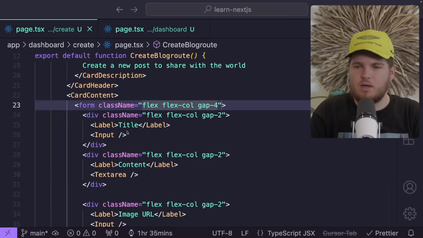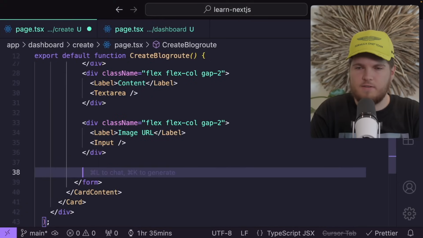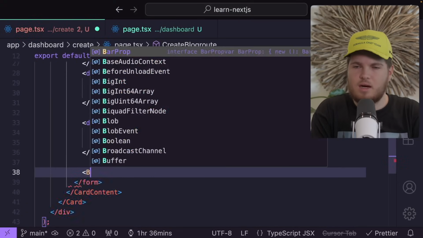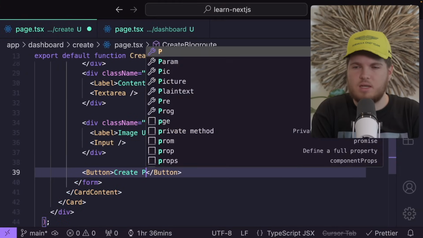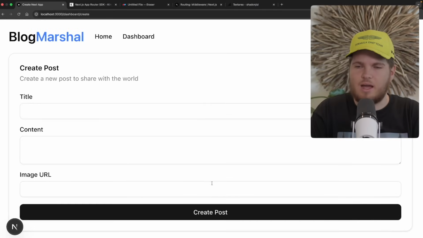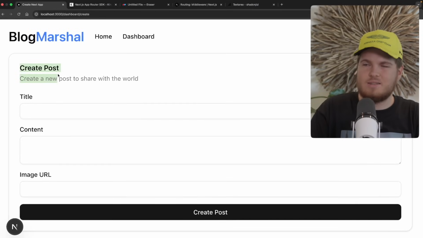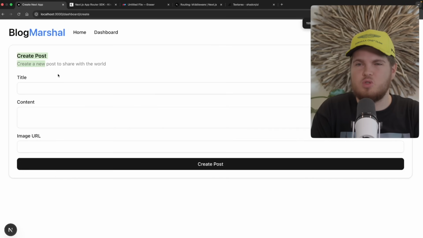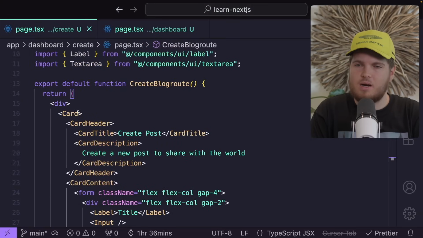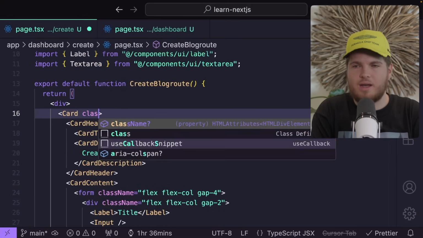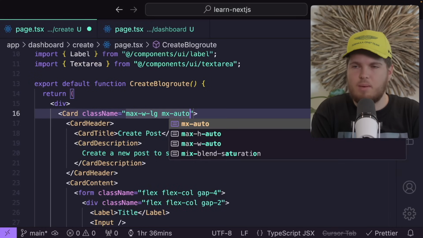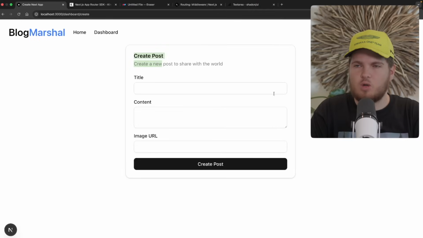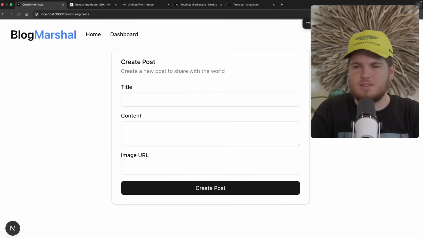Let's now also render a button, meaning underneath our div but still in the form. Let's get our button component from the components, and I will render create post. If I save it and again go back, this now looks very beautiful. Currently the card takes the whole width, and maybe that's a bit too big. So let's give our card a maximum width. So I can give it a class name, and we could say max-w-lg and mx-auto. If I again go back, yeah, you know what, I think this is a bit better.